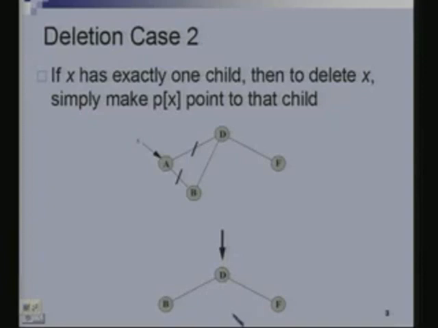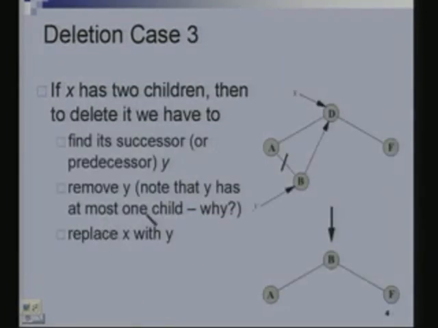So, nothing to be done even in this case, or very little to be done. This is what will happen after the deletion. You have d, you have b, and you have f, a goes away. The third case is when the node to be deleted has two children. Maybe x is a reference to the node which is to be deleted. So, the node to be deleted is the one containing d now. It has two children. So, what do we do now?